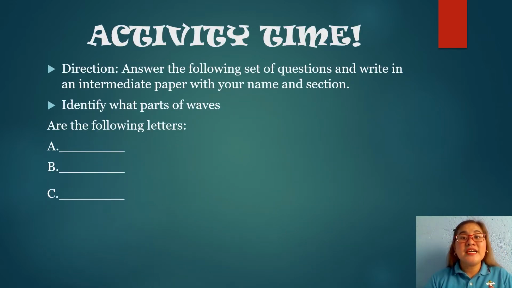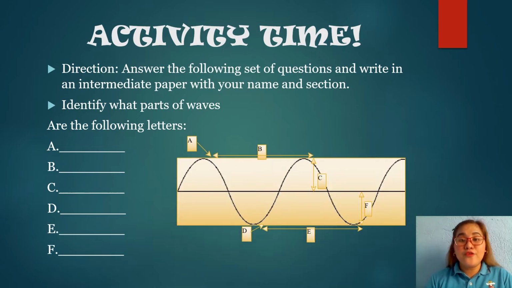You have to answer the set of questions and write it on an intermediate pad or any paper that you have. Also, you have to write your full name and section on it. I will give you 5 minutes to answer. Afterwards, I will be posting the answers on the screen. Good luck!